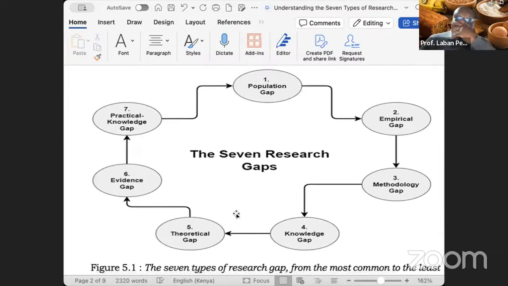There could be others. So what I want to do this evening is, because one of the students asked me a good question and said, yes, but can you, in your presentation in the seminar, tell us how we will know, how will we categorize our gap as being methodological, empirical, practical knowledge, theoretical gap? And this is what I would like to attempt to do with you this evening.